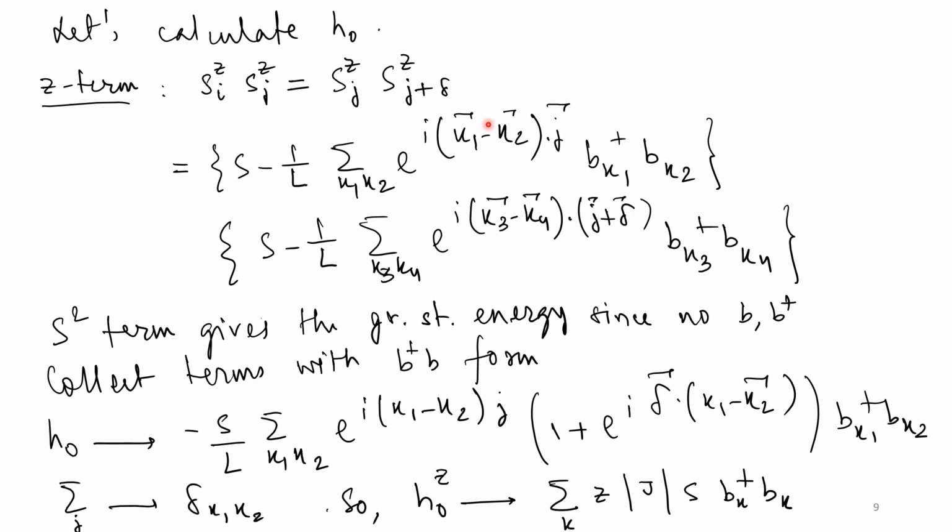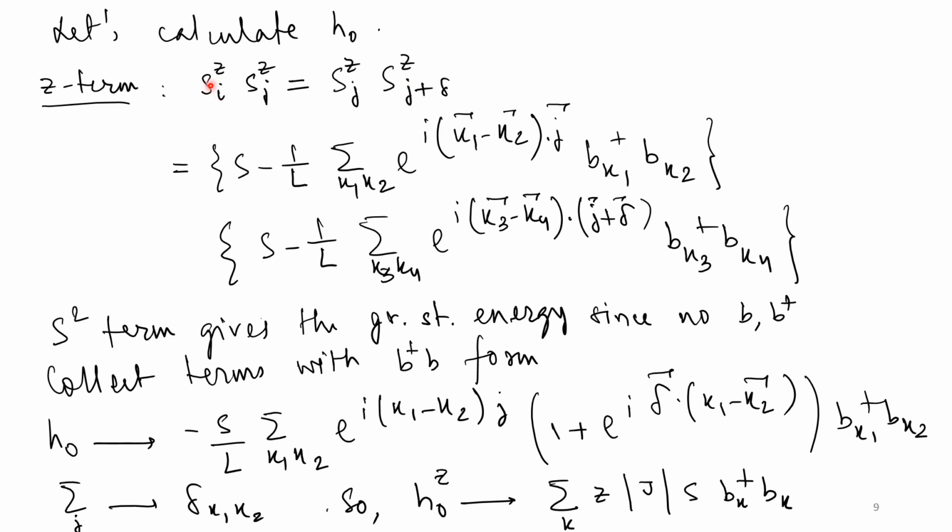Of course, throughout I just skipped the vector sign everywhere, but as you understand, all of these are vectors at the end of the day. So I will skip it in most of the cases, but you should understand. Now the choice of delta vector is of course dependent on dimension as well as the lattice geometry. So in one dimension it is just plus and minus in the direction of the chain. In two dimensions, if it is a square lattice, it will be these 4 nearest neighbors at 90 degrees. If it is something else, hexagon, let's say, then it will be 3 nearest neighbors and so on and so forth. So those are the essential vectors that you need to include in this term.